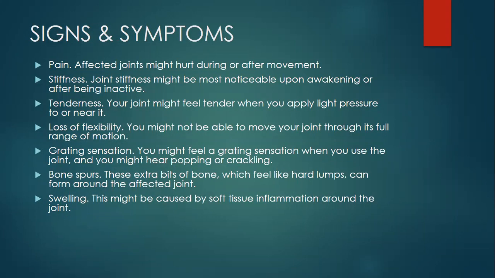Next is signs and symptoms. So when a patient having osteoarthritis enters your cabin, these will be the common signs and symptoms. First will be pain. Of course, pain will be present anywhere where there is an injury. There will be stiffness of the joint. With knee osteoarthritis, the range of motion of knee flexion will be reduced compared to the normal range.